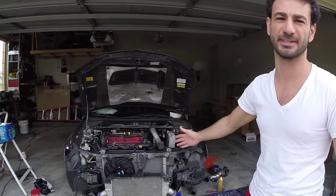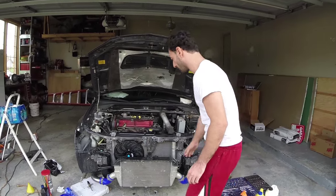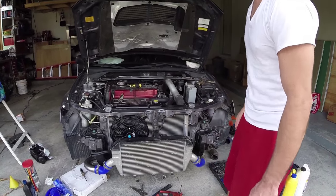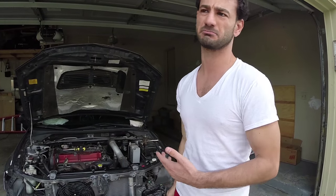Bam! All said and done, we got the radiator installed. Make sure you got the fans plugged in. You don't want it to overheat. Installed the front mount intercooler. I got these clamped in, ready to go. Ready for some boosting. And now we're about to fill it up with some antifreeze. The 50-50, it's already pre-mixed. You just pour that in and bleed the system and you're good to go.